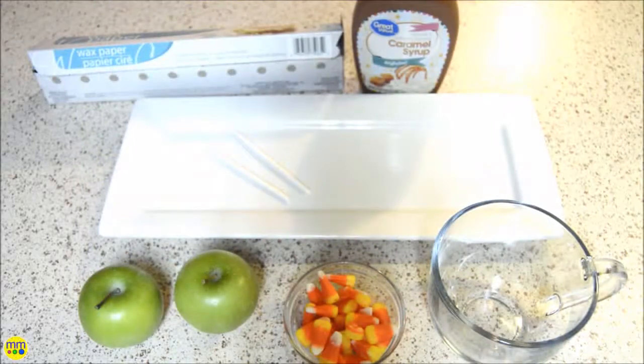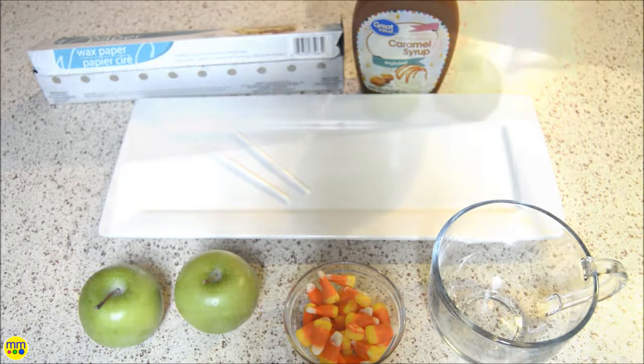Welcome to day 2. For today's snack, I wanted to share with you some easy candy apples. You need Granny Smith apples, caramel sauce, candy corn, treat sticks, and wax paper.